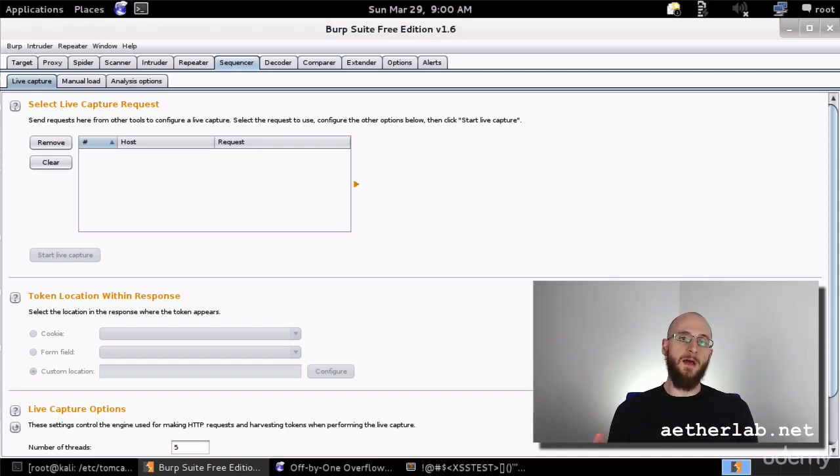What you want to find out here is how random something is. By something I mean usually cookies or session tokens or anything that you usually use in your application as a random string. What the sequencer can do for you is to send requests automatically to collect these tokens and then run a bunch of mathematical analysis on them to find out how good the entropy was to generate these random values, and by that show you how random they really are.